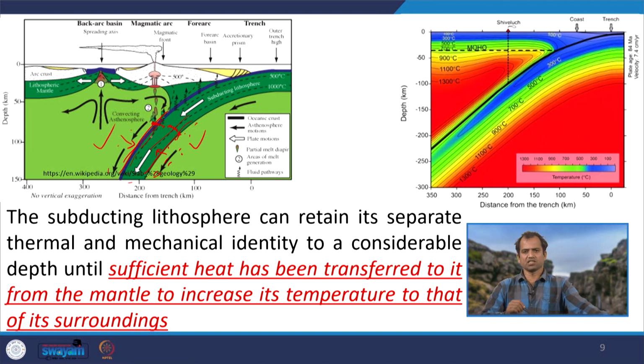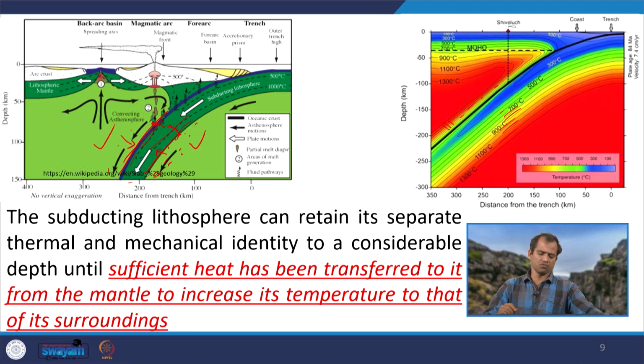Now, if this is so, you see how these thermal contours, these are the temperature contours. At the top surface, if you notice the temperature contours, they are very closely spaced. However, at the bottom side, if you see these temperature contours, they are more or less uniformly spaced. So, what is the reason?